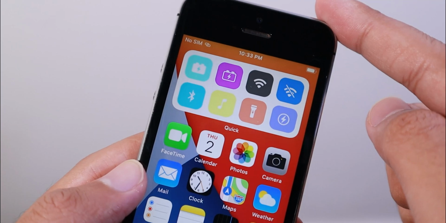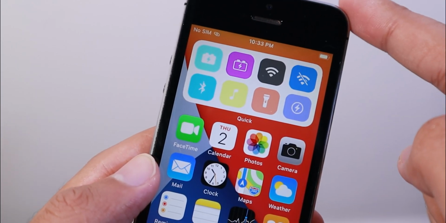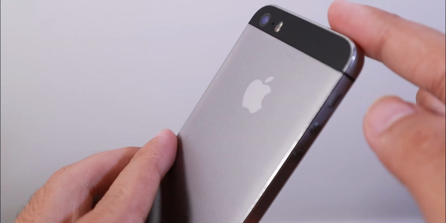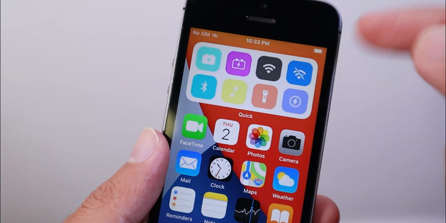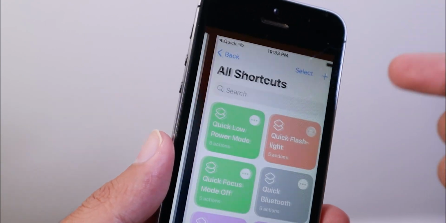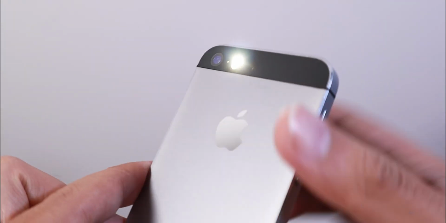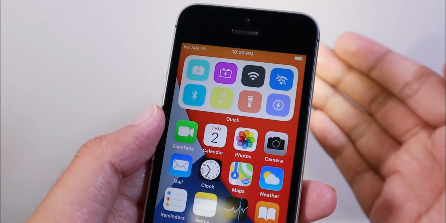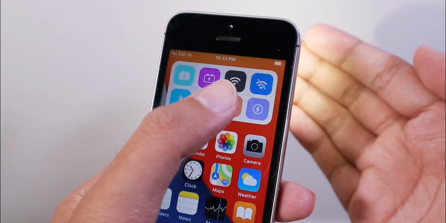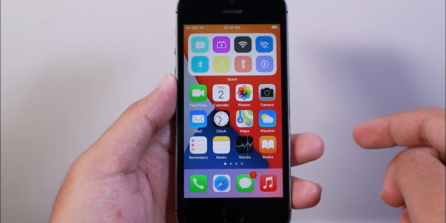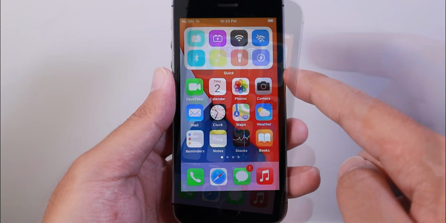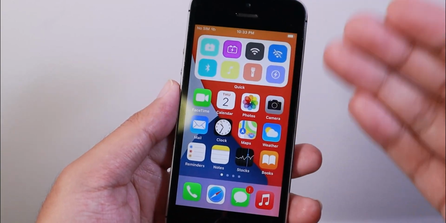But now it gives you a shortcut on your home screen where, for example, I can turn off or turn on the flashlight directly on my home screen by clicking on the flashlight icon, and now you can see the flashlight is turned on. And if I want to turn it off, I can go ahead and click on the same button, and now you can see my flashlight is turned off. It is already awesome. And now let me show you how to add all of these buttons.